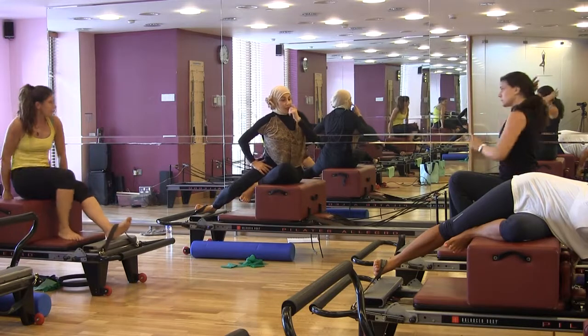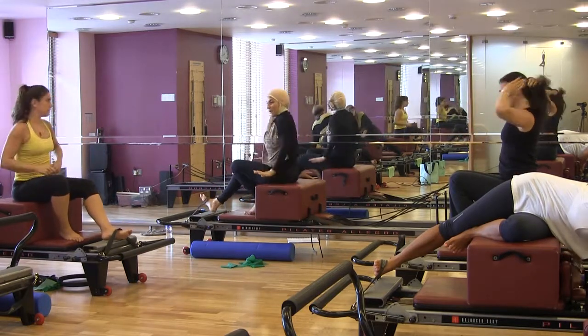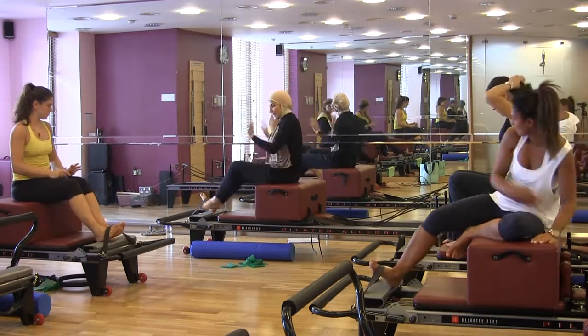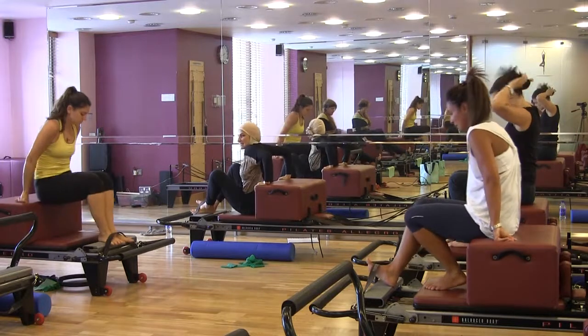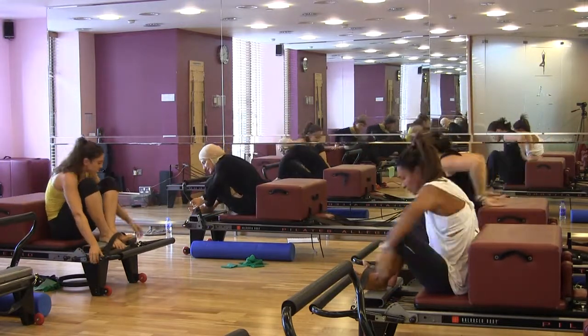We are going to do our box stretches. So we are on the box. Let's sit on the box. Stand up. Sit. Lift your foot bar. Put it on the second floor.